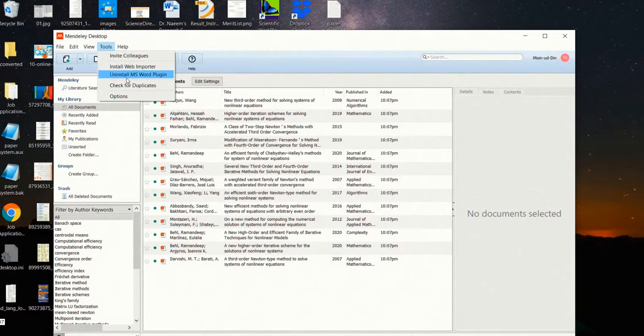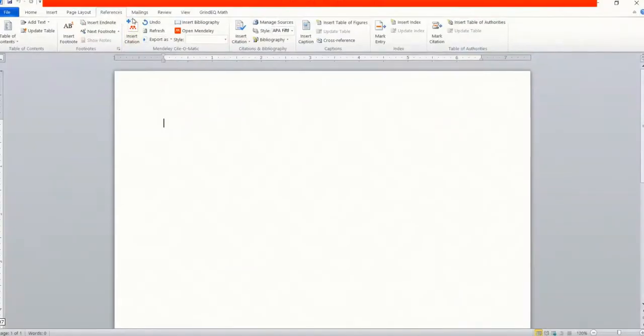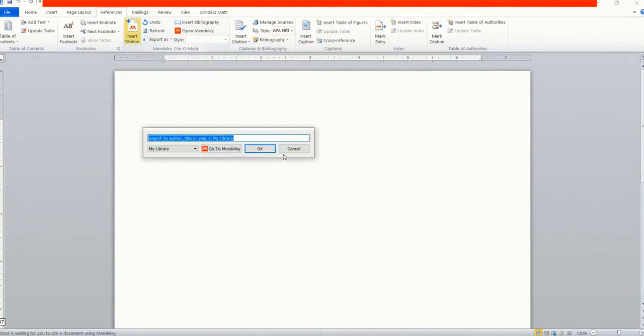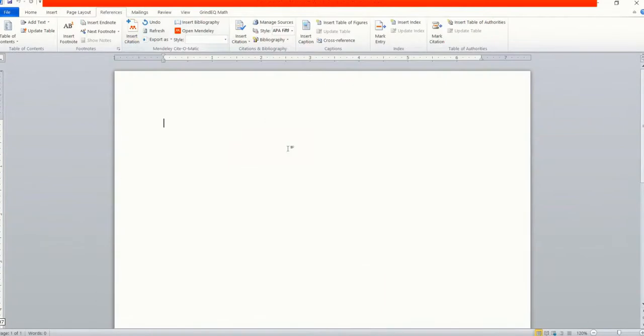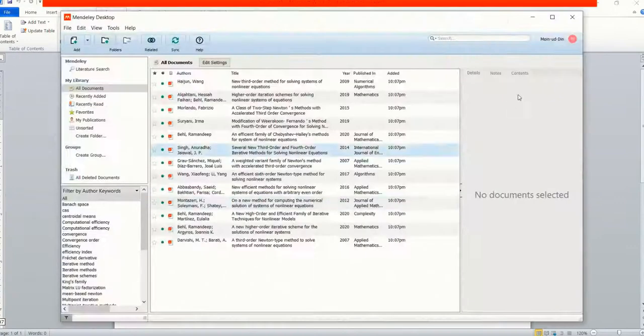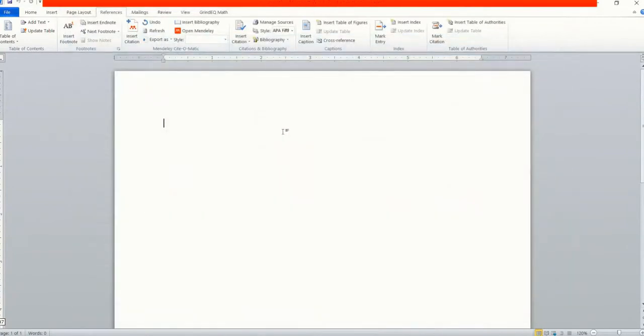When you click on Install MS Word plugin, you will see the Mendeley menu in the References section of the standard toolbar. In the References section, you will see the Mendeley menu, and here you can cite the references from the list of those references which you have already added in the Mendeley desktop.